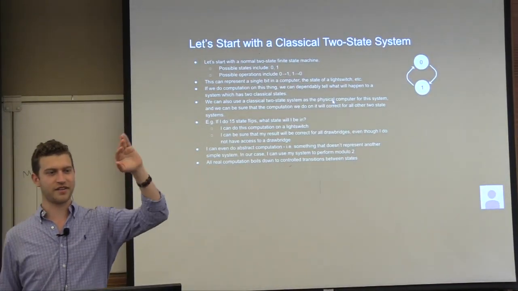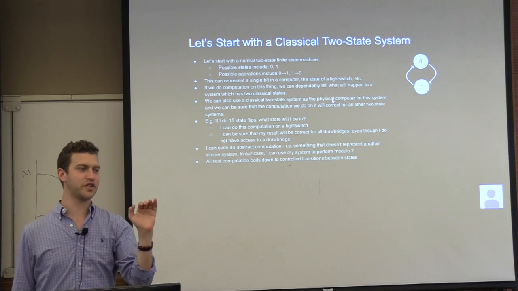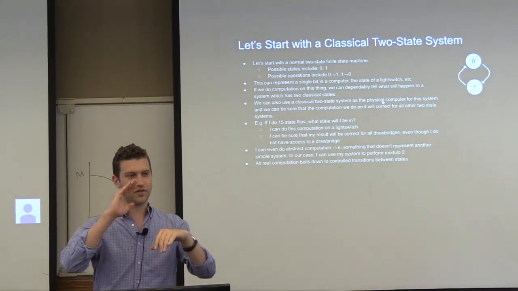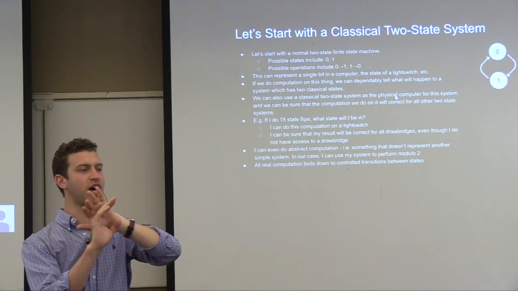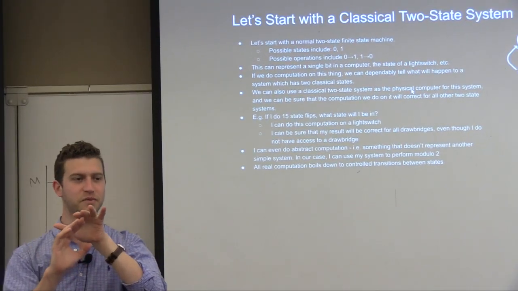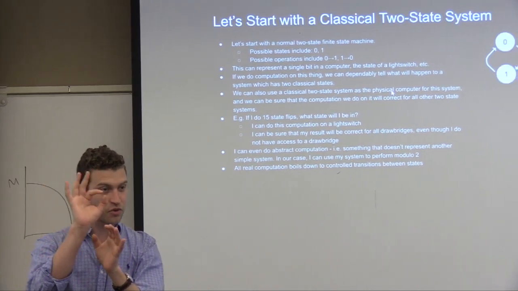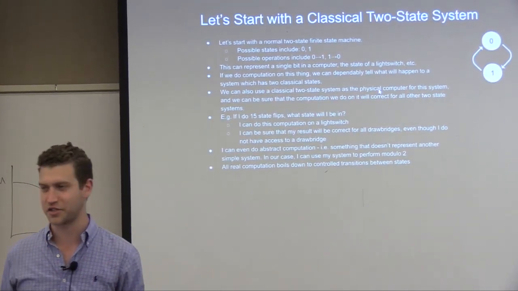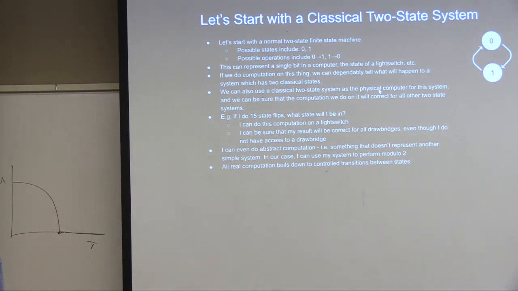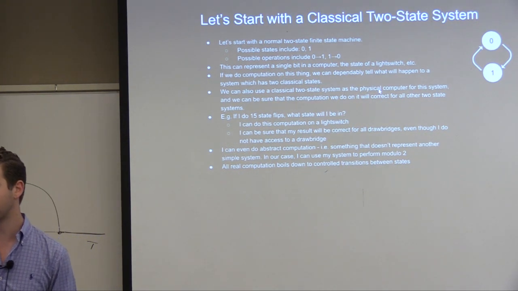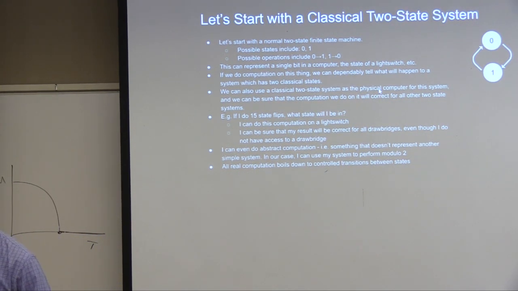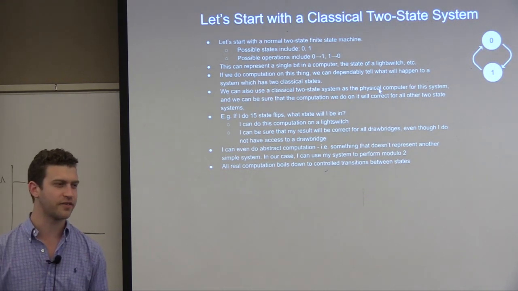In the tiny slice of computation between what supercomputers can do today and the things that our quantum computers can produce which are not simulatable on a classical computer — whenever we reach that point — just trying to find something useful to do in that tiny slice of computation would be great. But that's probably not going to happen for another five or so years. I do a lot of work in chemistry, machine learning, and combinatorial optimization.